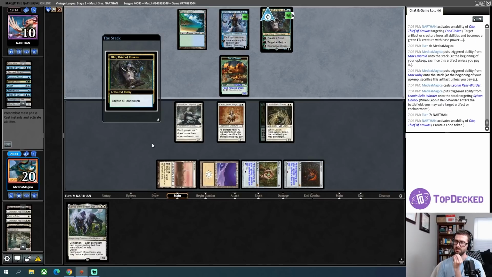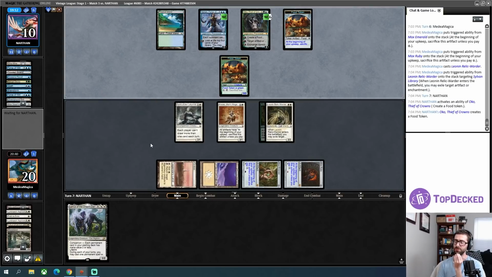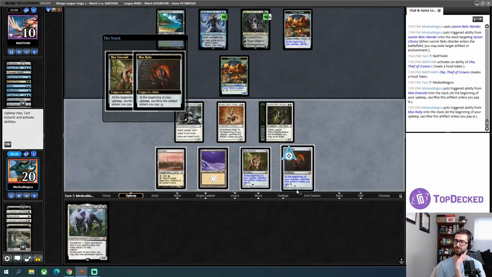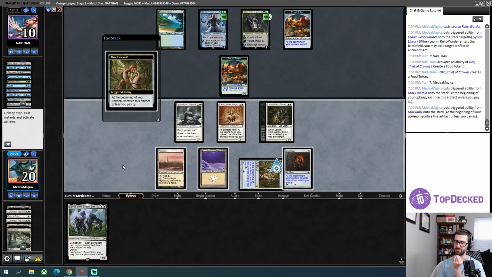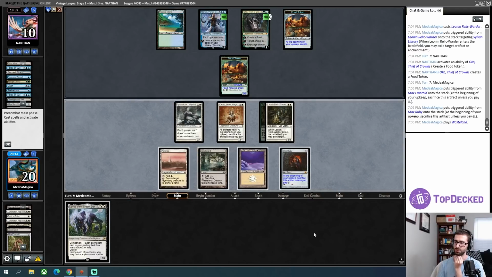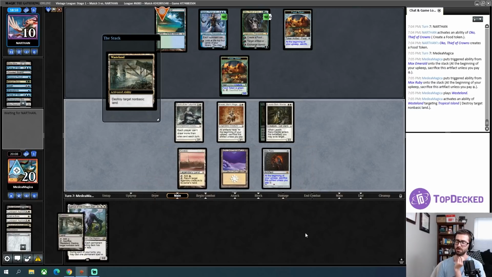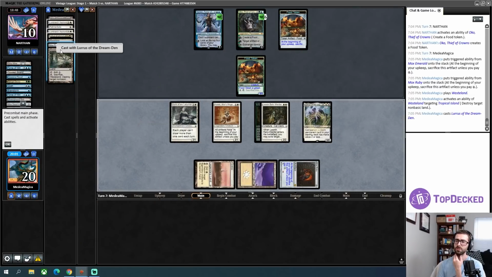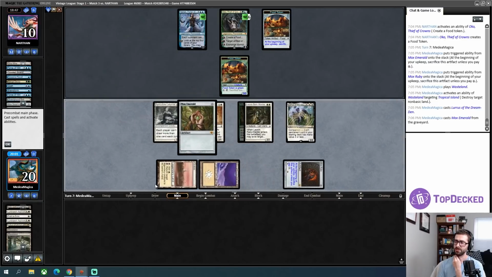Alright, so my opponent is going to create a Food. I think I'm going to use the Emerald to pay for the Ruby and then play Lurrus. And then just sacrifice the Mox itself. Oh, a Wasteland. Don't mind if I do. So we'll Wasteland my opponent's Tropical Island. Play Lurrus. Replay a Mox from my graveyard.